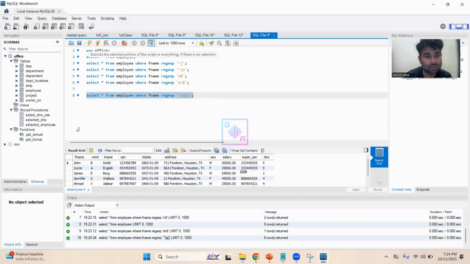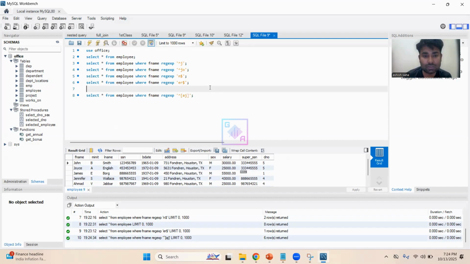Let's see if it is working or not. Yes, you can see it is working. It is printing all those names that start with J or A. In that way, you can use this list and the caret symbol.